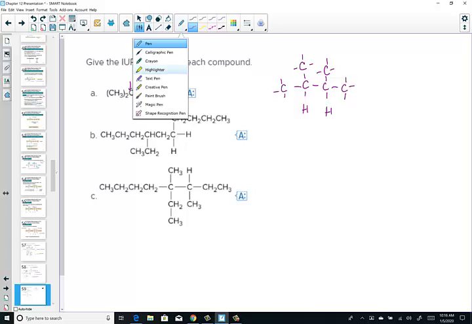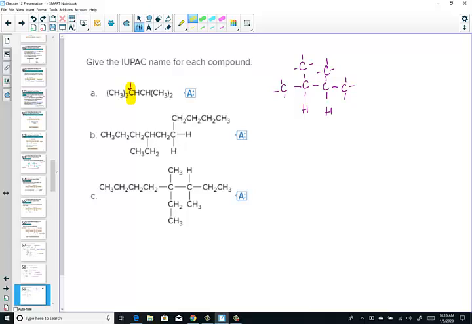What I've highlighted in yellow is this carbon. It has 2 methyl groups and a hydrogen. What I'll highlight in blue is this carbon. It also has 2 methyl groups and a hydrogen. So seeing it drawn out from its condensed formula into a structural formula helps us count. Now we can see the longest carbon chain. 1, 2, 3, 4 carbons long. And I can get that from a variety of ways. 1, 2, 3, 4. That's still correct.